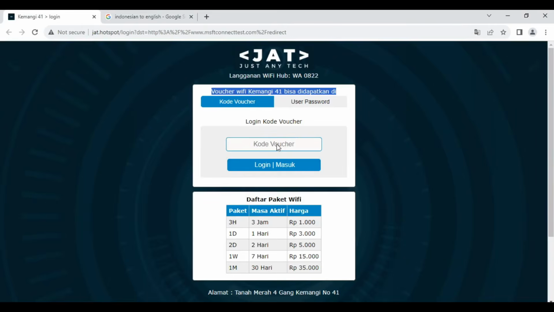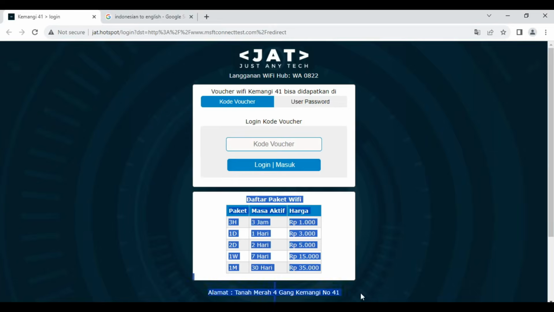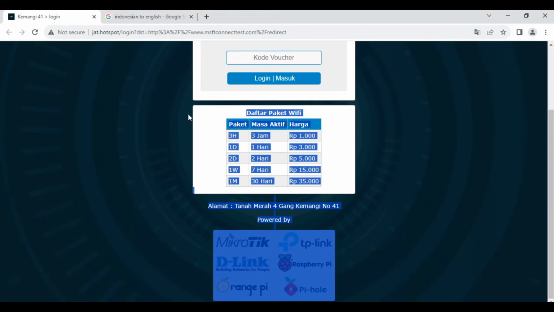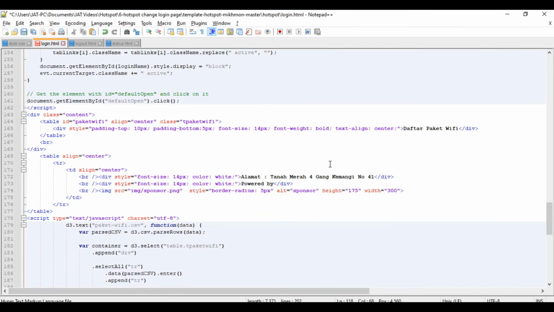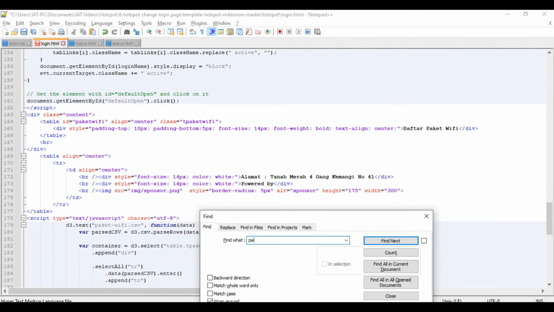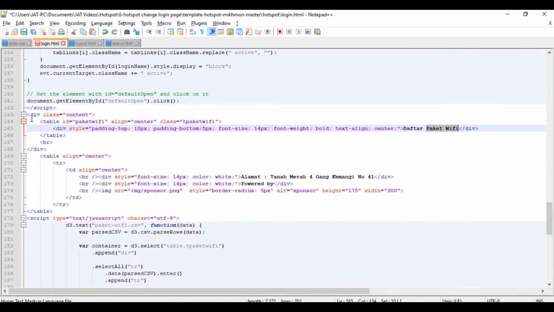So next, we will remove this area. We will find "packet Wi-Fi," then I'll just remove the whole div.